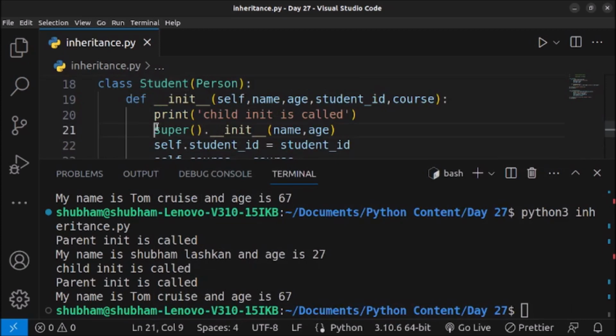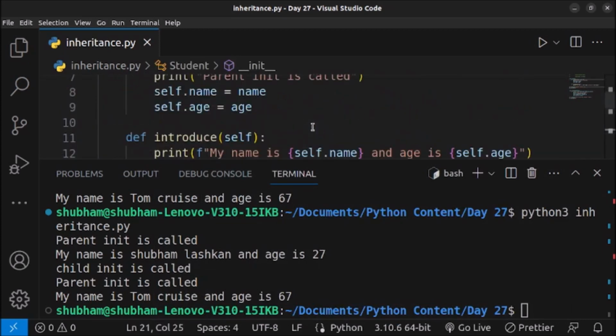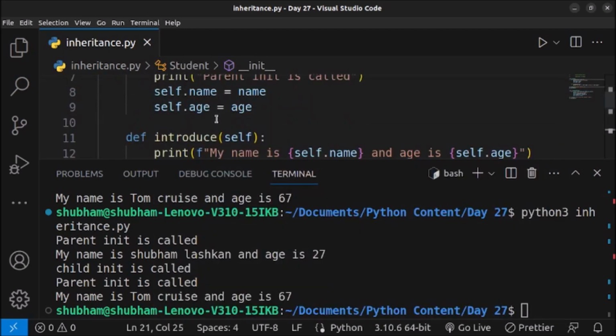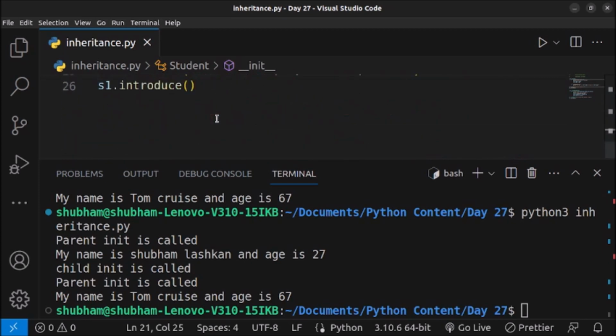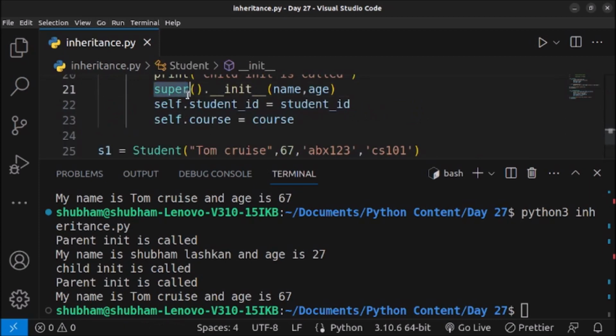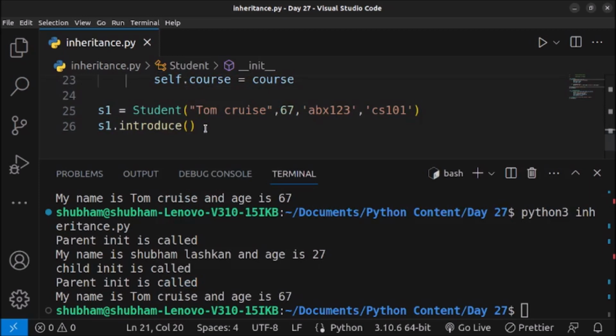After that, we are calling the init method of the parent class. That's why the control returns here, and these attributes name and age are set. After that, we are calling the introduce method, as we are using the super keyword here. That's why we are able to access the attributes and methods of the parent class.